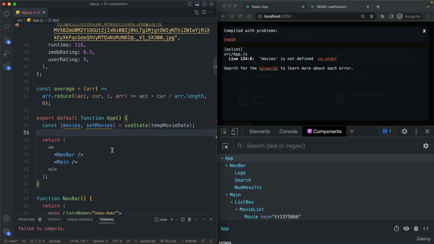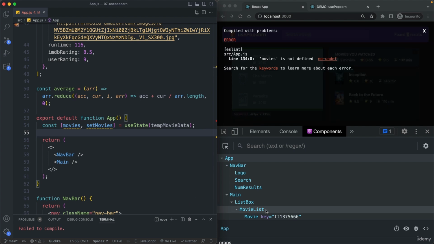And so this is where the problem of prop drilling will come into play. So again, we need now this state in order to make this work again inside of the movie list. But this movie list is really deeply nested inside this component tree, right? So it has these two parent components, which now will also need to receive that state as a prop.